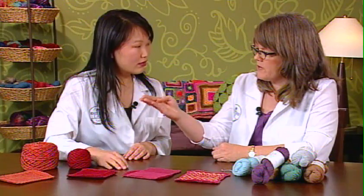You can go from rustic to much more crisp and sophisticated, kind of Euro fashion. You can go anywhere that you want. It's basically the underlying ingredient that's going to let you toss these in the washing machine. So it's really anything that wool can do, washable wool can do, except felt. That's right.